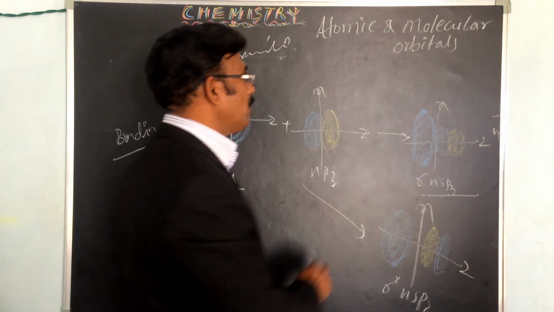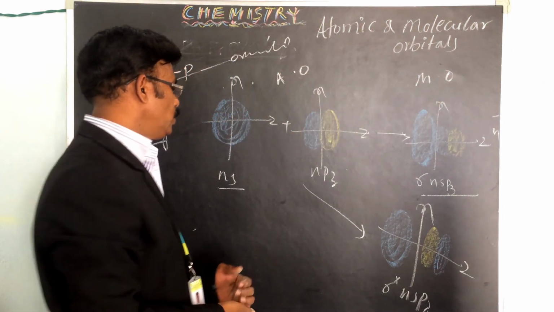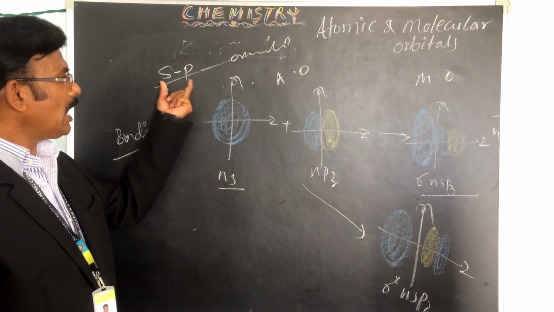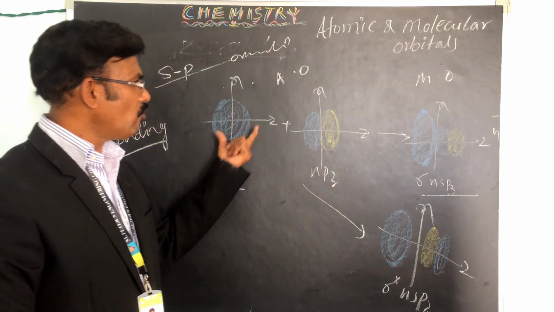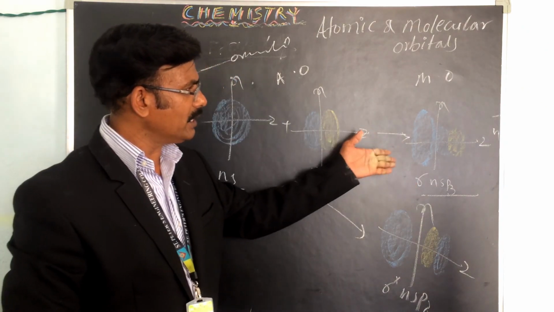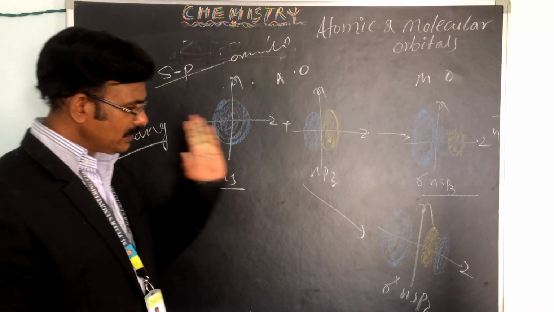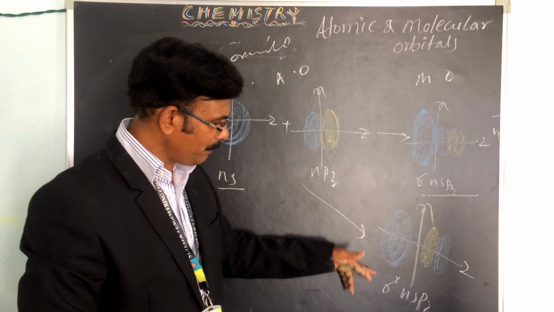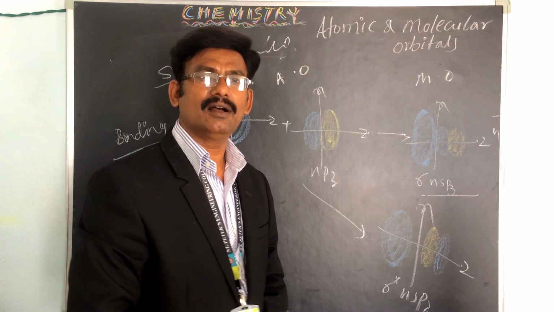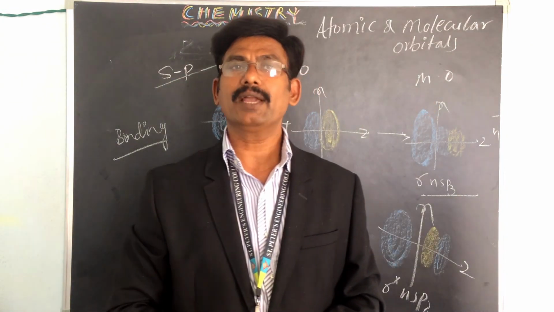So this is the molecular orbital and this is the atomic orbital. In sp overlap, just look: s orbital, p orbital means NPZ. When overlapping each other to form the molecular orbitals, in the case of bonding, the sigma NSPZ will come, and in the case of antibonding, these two overlap to form the sigma star NSP. Okay, this is about the class PP overlap and SP overlap. Okay, thank you very much.